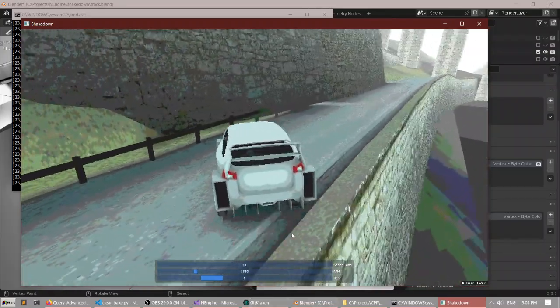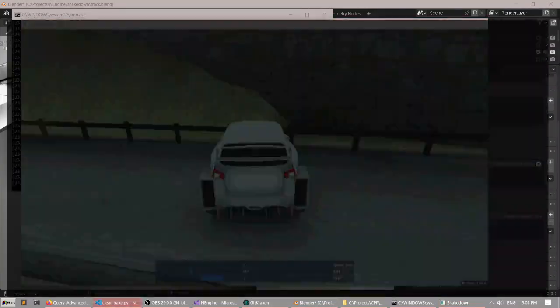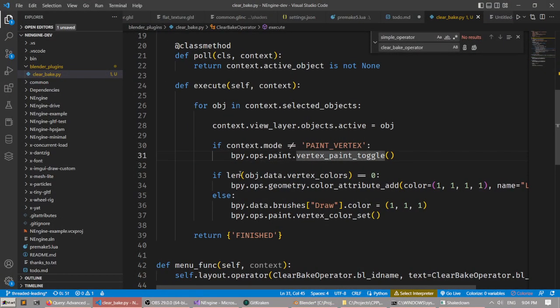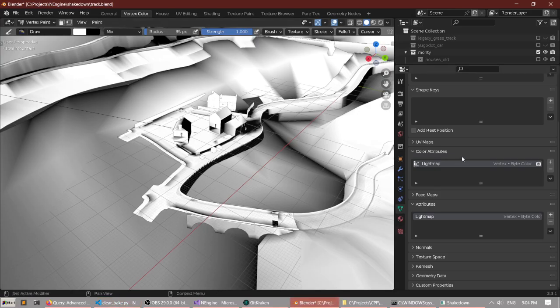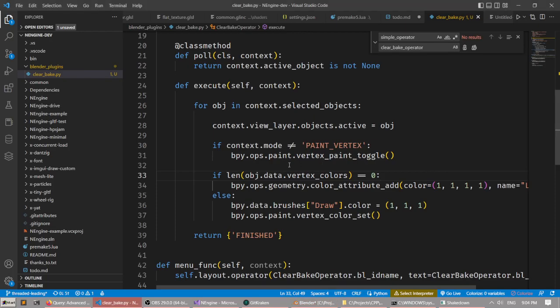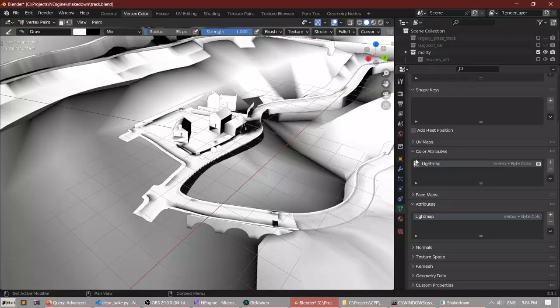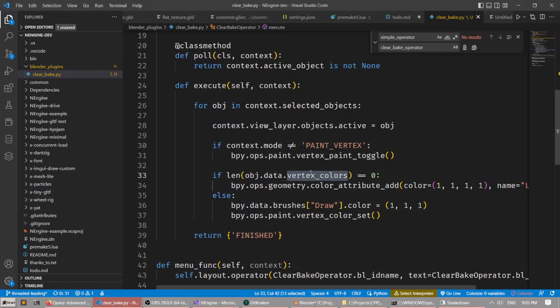Yeah, but the problem is that I'm checking here. So here's the thing. I'm checking if length of vertex colors is 0, right? And then add color. But even if our attributes exist, it's still going to add a new one. So obviously, the new non-corner based color maps. Sorry, not color maps, but vertex colors are not considered this old style vertex colors.